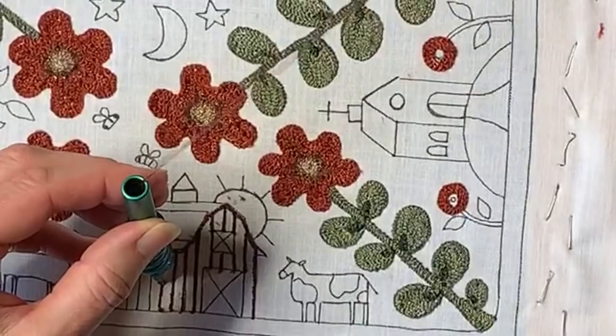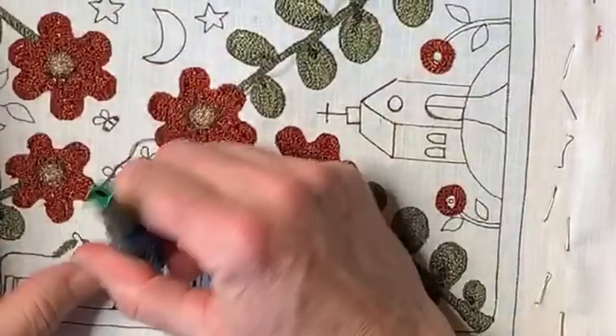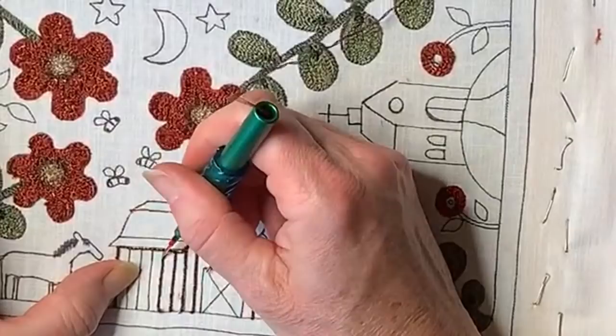And if it does do that, all you do is cut it and then pull it out, and then you'll see where there's a knot. Sometimes you can get the knot out, and other times it's in there so bad that you just have to cut it and throw that piece away.